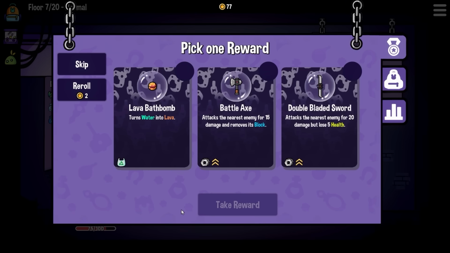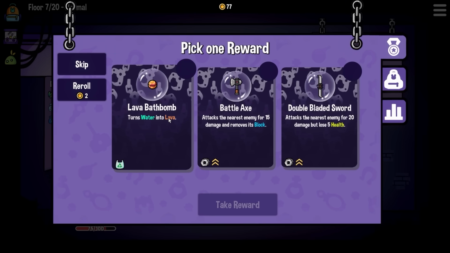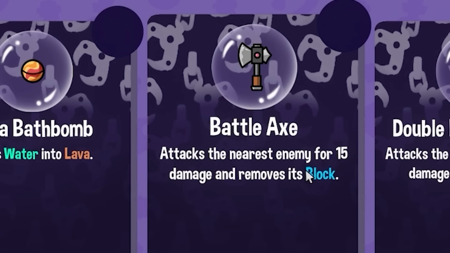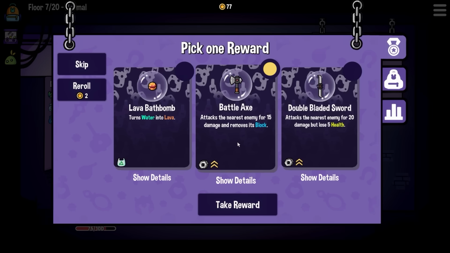I reckon probably the battle axe. I mean, the lava's not terrible because it means the fluff turns into burning fluff. So all the fluff in there will do 2 damage. But the battle axe does 15 damage and removes the enemy's block. So definitely go for that.